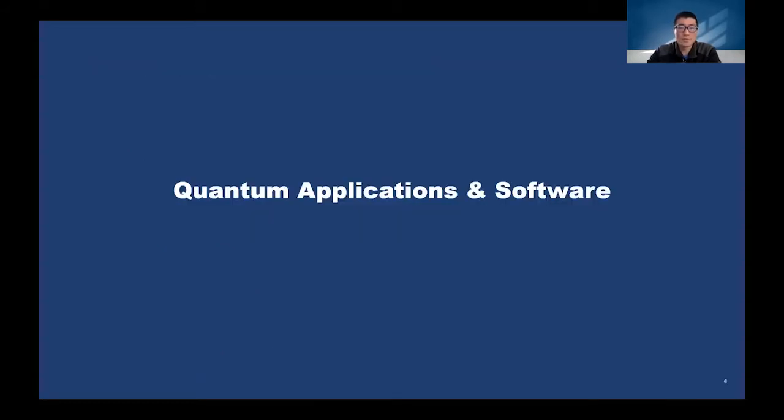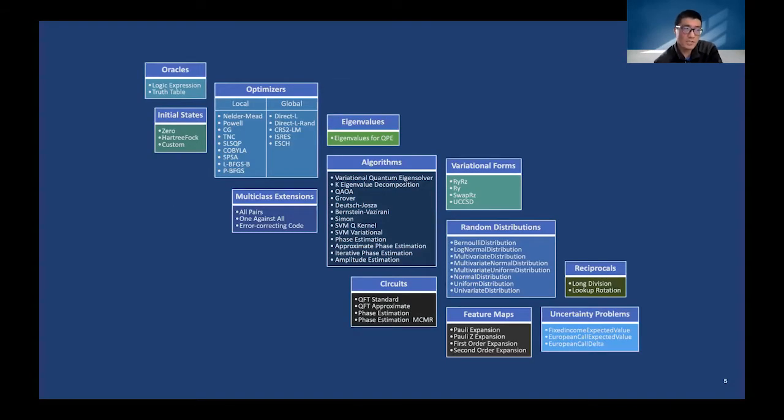Before joining JPMorgan, I was at IBM working on quantum as well, and now at JPMorgan, quantum is obviously also a very big focus of my day-to-day work. My focus has been on quantum applications and software. I was involved in the building of the Qiskit quantum software package when I was at IBM. At JPMorgan, we're working on a similar software package where we collect the different components that we use to build up quantum algorithms and build quantum applications.